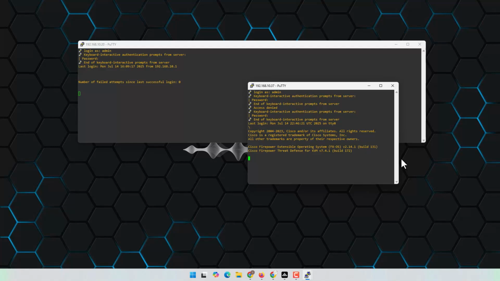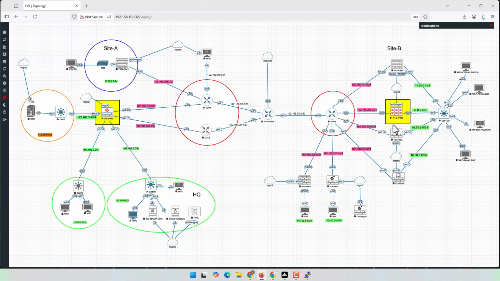Let's ping from FTD to Palo Alto to make sure that we have interface to interface communication. Ping 192.168.100.2. This is the IP address of the outside interface of my Palo Alto, and you can see the ping is successful. It means that I have point-to-point communication between this Palo Alto and FTD.